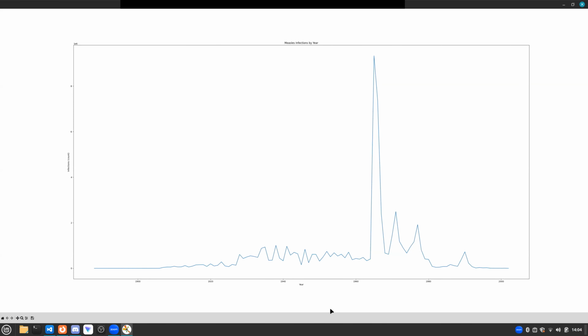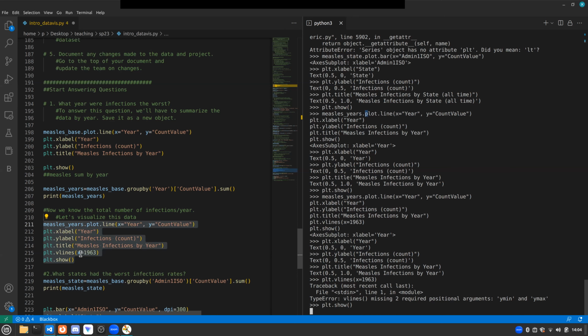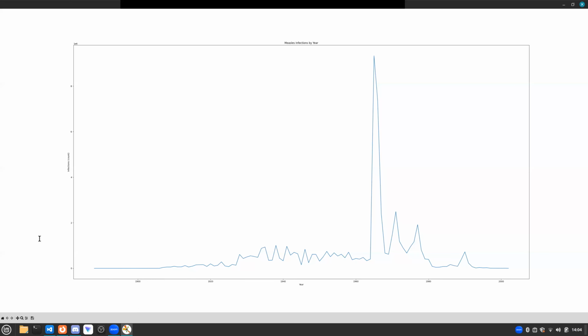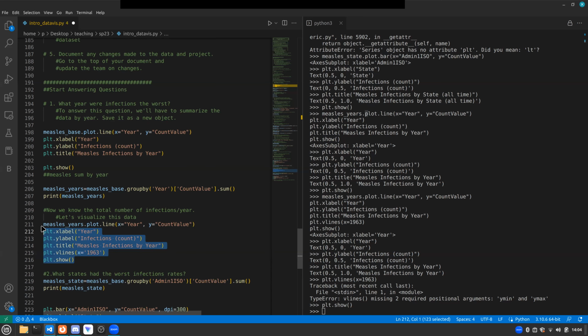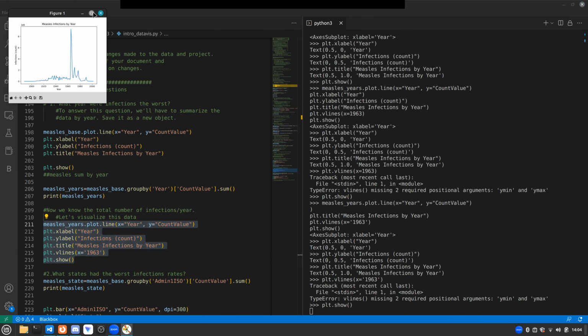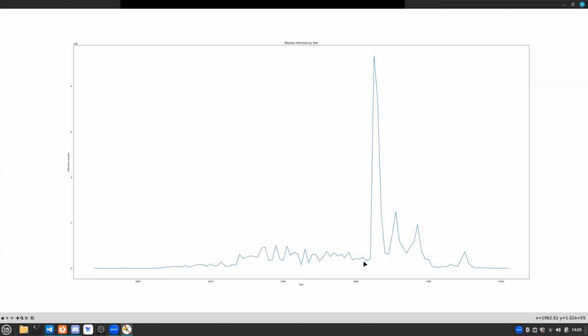And it doesn't look like it worked, but that's fine. We're running out of time. I'll just keep going. But anyway, in a perfect world, vlines is supposed to add a line to your data here. Maybe instead of being read as a numeric, it needed to be read as text, but that doesn't make sense because it's in the numeric format. So I don't expect this to fix it. Yeah, it didn't fix it.